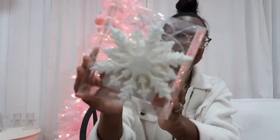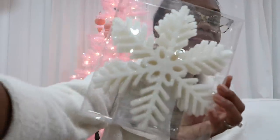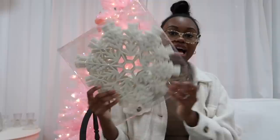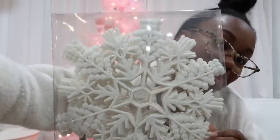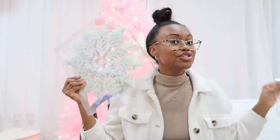And then I got a lot of snowflakes because again, I'm going for that whole winter wonderland vibe. So this is what these look like. And then I got an even bigger size of them. And then I got two more packs of an even bigger size. And y'all are probably thinking, girl, what are you gonna be doing with all these ornaments? Okay, so here is the plan, you guys. I want to do a very elaborate porch design this year for Christmas. So these big ones are for the porch. I might put these in the real tree, I don't know yet. But these big ones for sure right here are for the porch. And I got two packs of those.